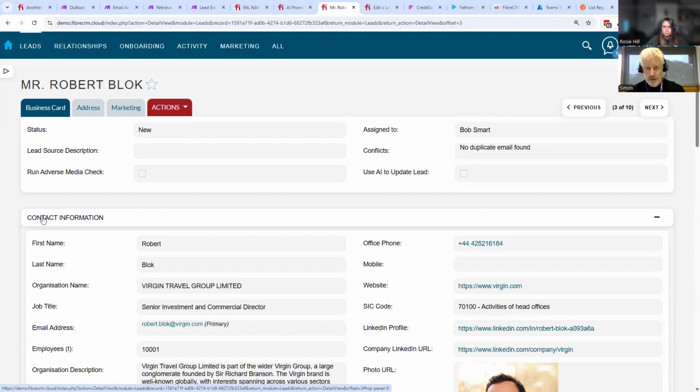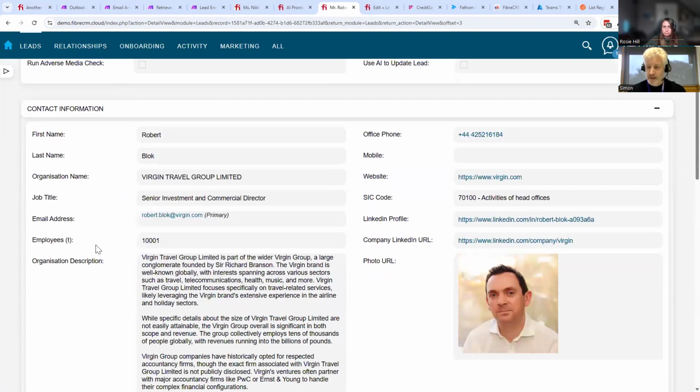My demo here has got all my AI information on the front screen. But we have implemented this on a few firms already, and it looks like it's running successfully for everybody. They either have the information on the front screen or they don't. It's up to them, so we can set that up for you.